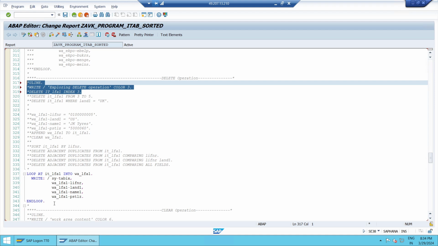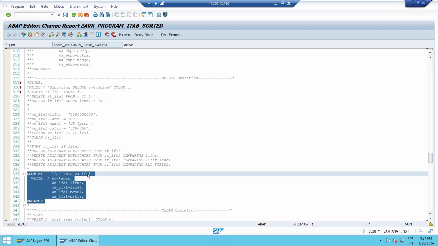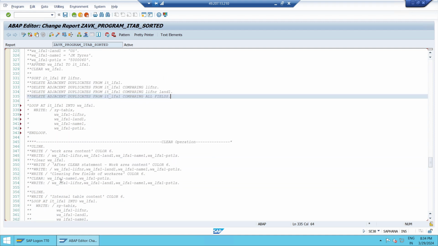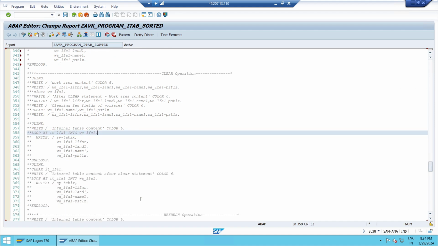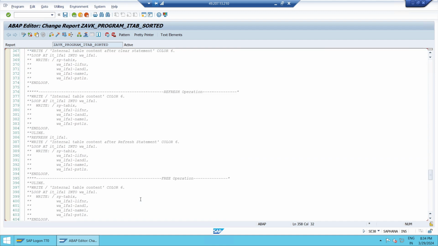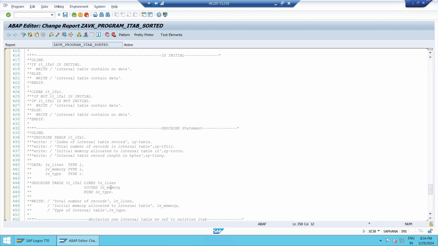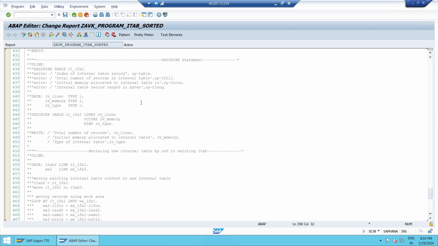There are no changes at this level. Clear statement, no change, remains the same. Refresh and free work in the same way. Refresh and free are initial and all the same. Describe statement is the same. If you check the describe statement, one small observation you have to see.